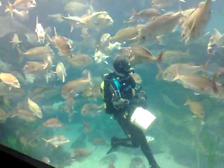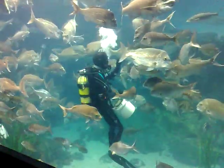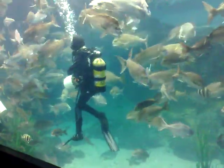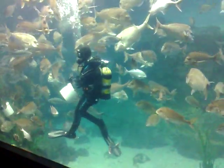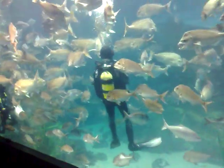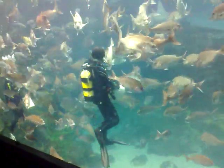Another big smooth stingray cruising around the divers at the moment. With the rays, or the stingrays I should say, you might notice the spine or their barb on their tail, which sits on top of the tail, and that's what they use for protection, self-defense. You can see the divers are not being stung by the rays. They don't use that spine to catch and hold their food. It's just used to protect themselves from predators. And that's the only reason why they'll ever really use their sting, just as self-defense. They're very well-mannered animals, except in here when they get a bit bossy during the feeds.